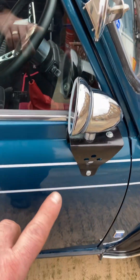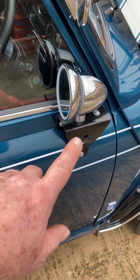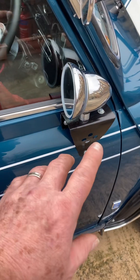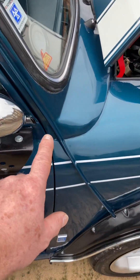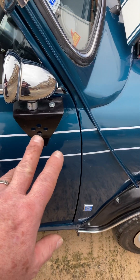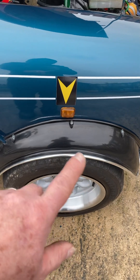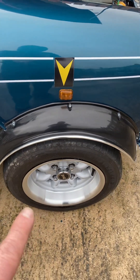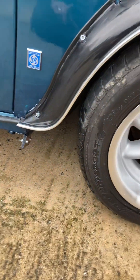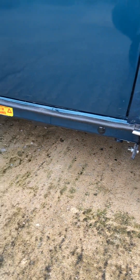Brand new mirrors - I had to make these mirror brackets because in its lifetime it had five or six different types of mirrors, and I had to literally remove all the rivets and repair all the damage done to the door in order to fit these. We have a new quarter panel fitted and another brand new arch, and of course the wheel as well. Under here you'll notice what looks like a spat - these are actually from the 1950s, quite common in rally cars, and they do work. The sill is all brand new as well.